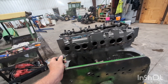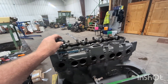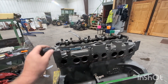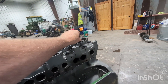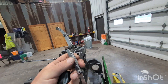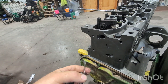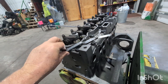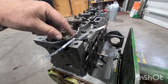Unlike many other heads, John Deere is not a cross-flow, so your intake and exhaust are on the same side of the head. We don't go exhaust-intake-exhaust-intake like many other engines — we've got exhaust, two intakes, two exhaust, two intakes, and an exhaust. So we've got our feeler gauge — it's a double-ended feeler gauge set — with our 0.028 on one end and our 0.015 on the other, and I just flip end for end.